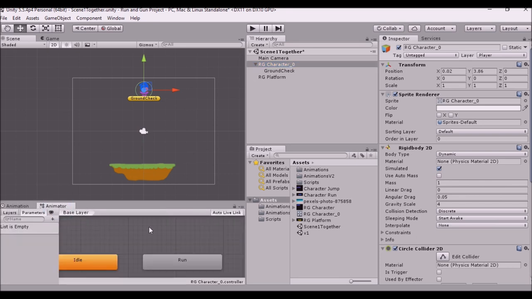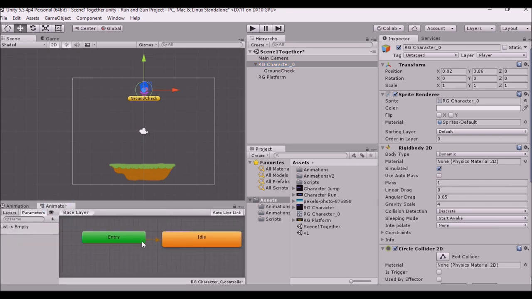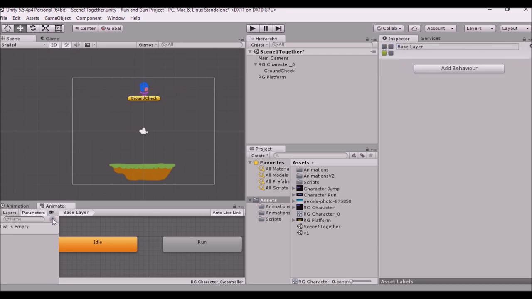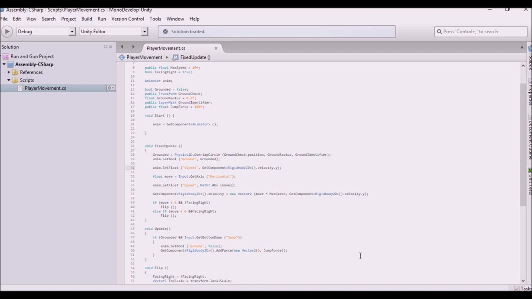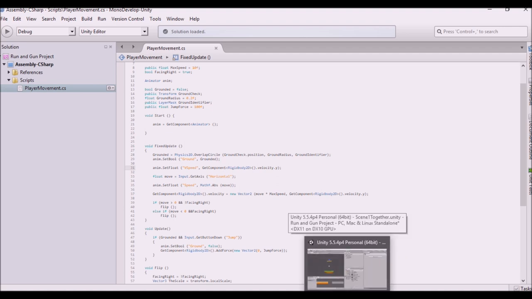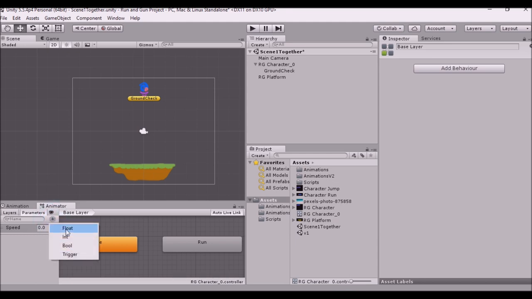Great, let's move on to setting the conditions for our animations to actually run. So we see on entry, our idle animation is going to run. That's just going to happen. In the animator, we can set some parameters, which I've spoken about. First parameter is a float, and we're going to call that speed. And this is typed exactly as it is in the script. So as you can see, we have speed here, we have V speed, and we have ground. I'll just add those all in at the same time. I'm just going to show you how you can set this up. This is more setup than development, because this isn't something we want to go too deep on, because there's so much more of the game that we still have to make. And so I have speed, V speed, and ground, and those all correlate to what I said in the script.